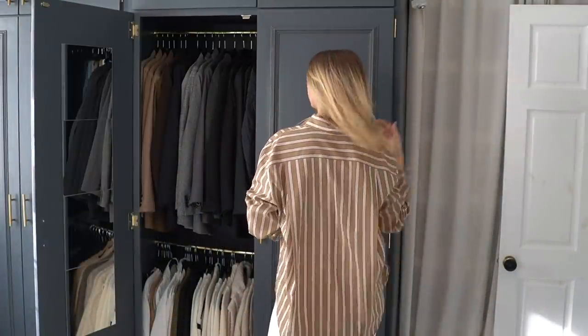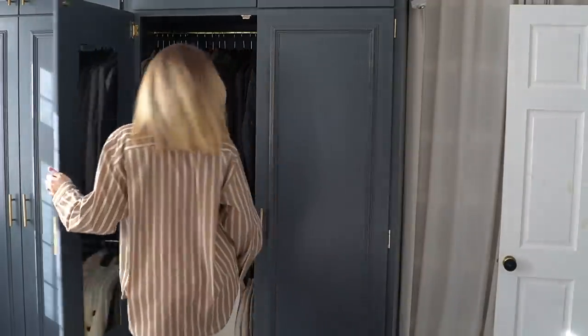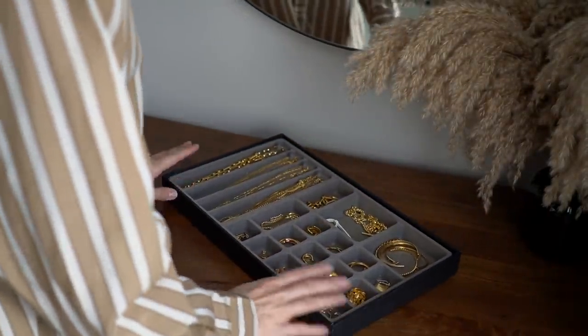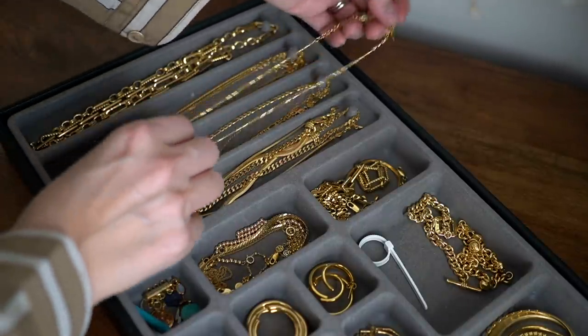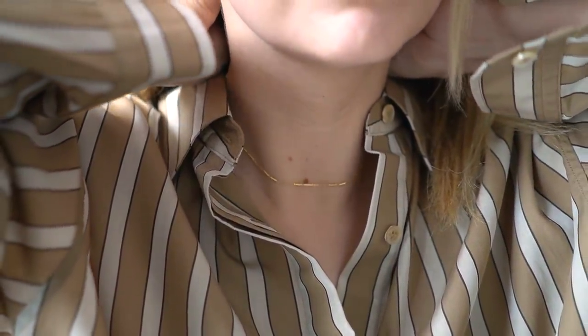Once I've put together the base of the outfit, I then move on to adding my accessories, and this is generally always a last step. Usually I'll start off with adding in my jewellery, and admittedly over the last few months I've been quite lazy with lockdown and whatnot. I feel like the whole situation in the world has probably changed a lot of people's outlooks on things, and it's definitely had an impact on my style. I used to love layering necklaces, but I'll usually only wear a maximum of two necklaces now.